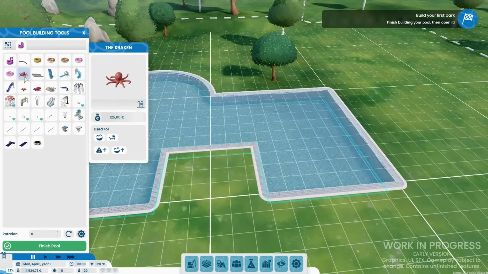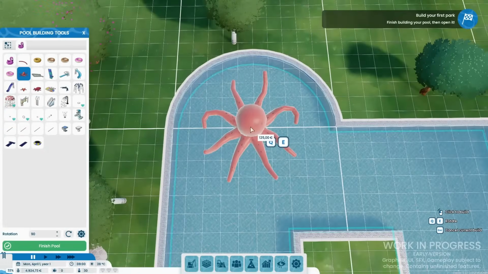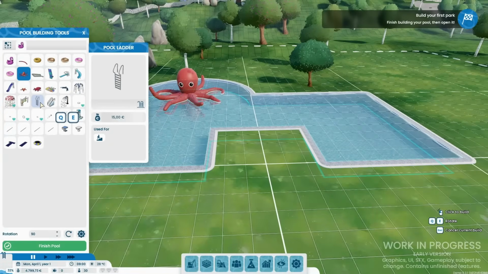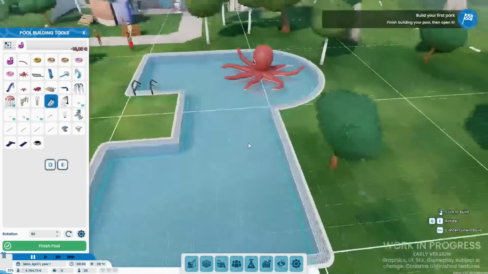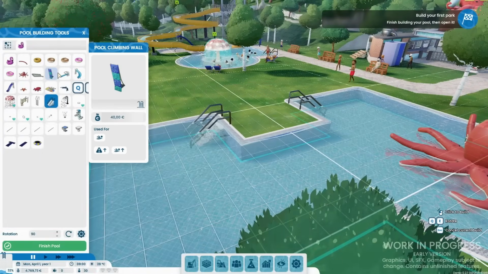What have we got? A kraken. Ooh. It's a big inflatable octopus. That would actually fit quite well there, wouldn't it? Yeah, let's stick that in there like that. What else? Probably want some stairs or at least a ladder going down into there, don't we? Let's put some stairs in. We'll put a set in there, and a set in there. Yeah, that works for me.